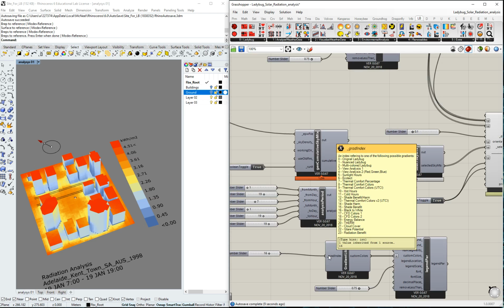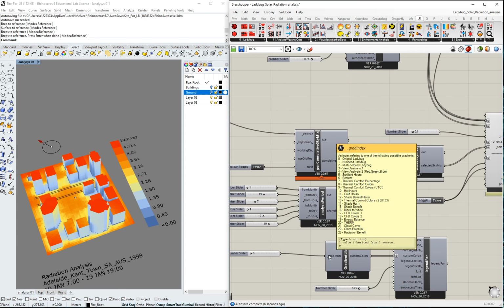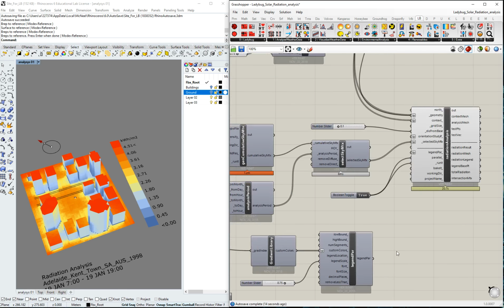Let's use the thermal comfort UTCI, cold hot hours, radiation benefit, sunlight hours, ecotech. This is the default, but maybe we can use the number one, no, the zero. Let me see, is it zero? No, it's zero. Or, no, yes, we can use the default one. And we go to the legend bar. So we'll see. It will generate again.